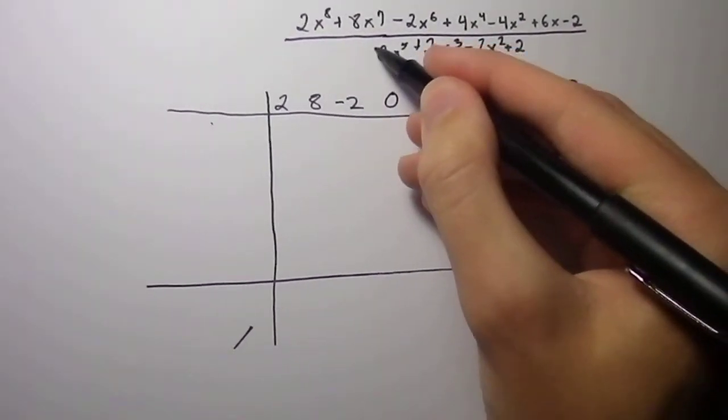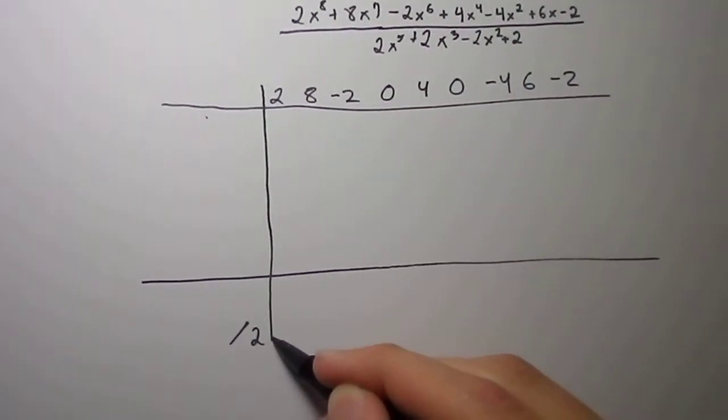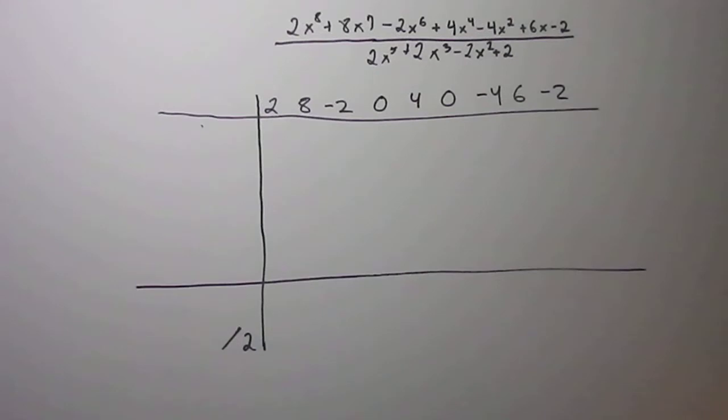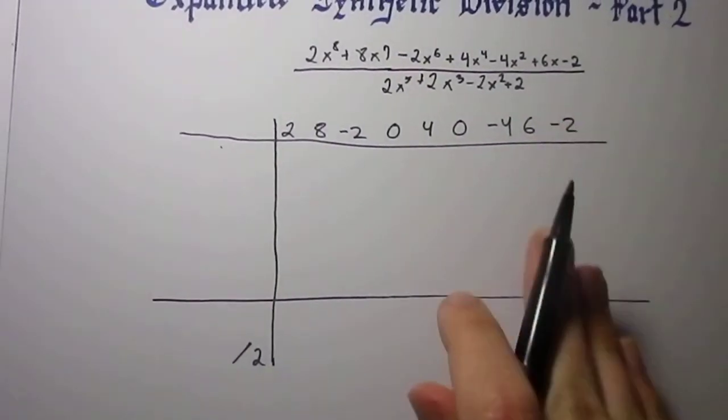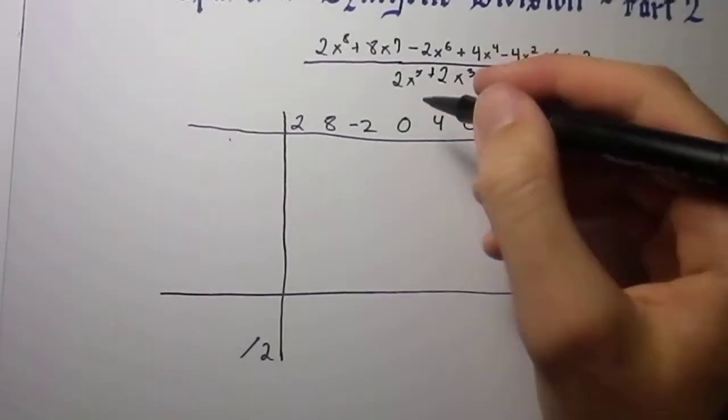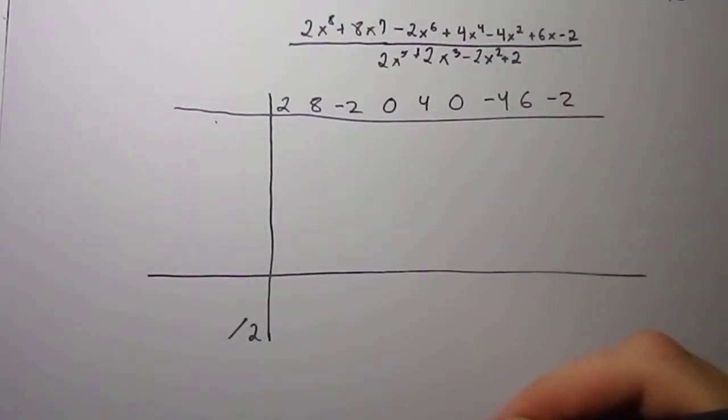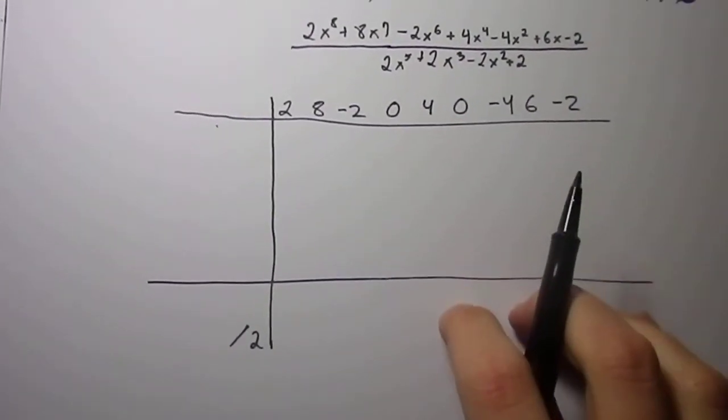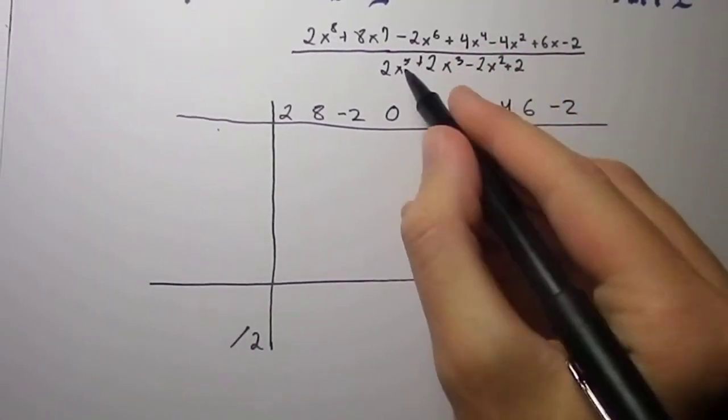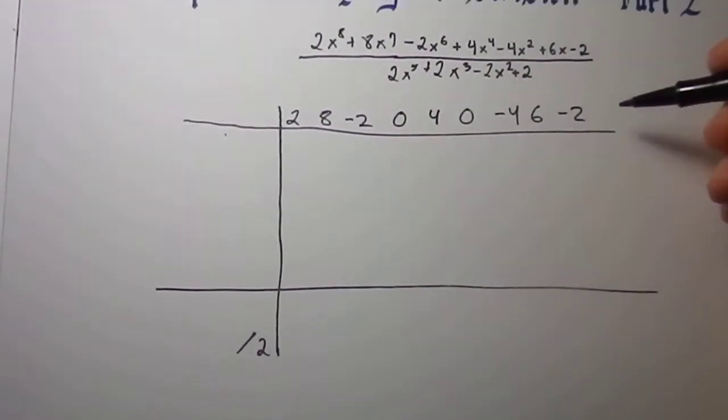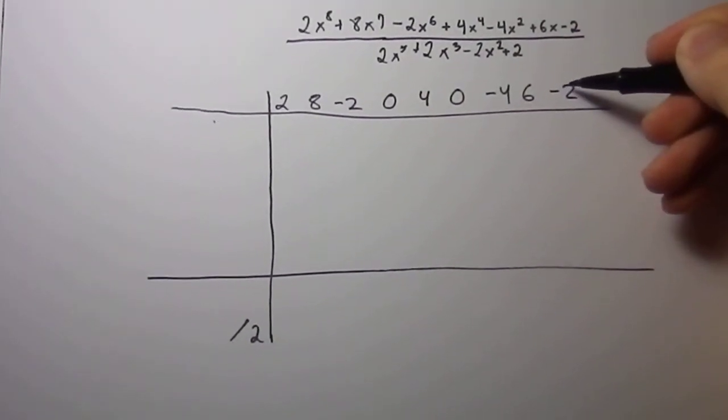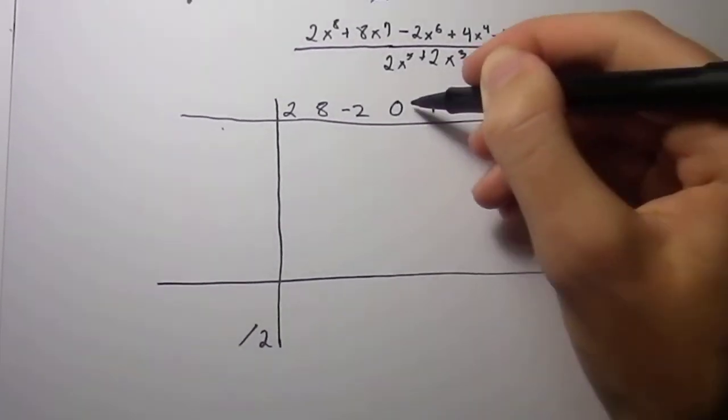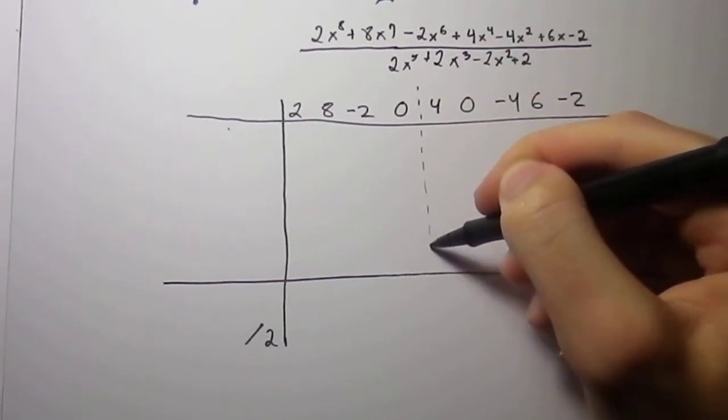however, whatever size this is, you always just only want 2 rows here. So you put forward slash the first coefficient of the divisor, which is 2. Okay, and then if you recall from the last video, you're going to have a remainder. You could draw a vertical dashed line to help you know what the remainder is, and to do that, you just take the degree of the divisor, which is 5, and count backwards or count this way to the left. 1, 2, 3, 4, 5, and that's going to be your vertical dashed line.